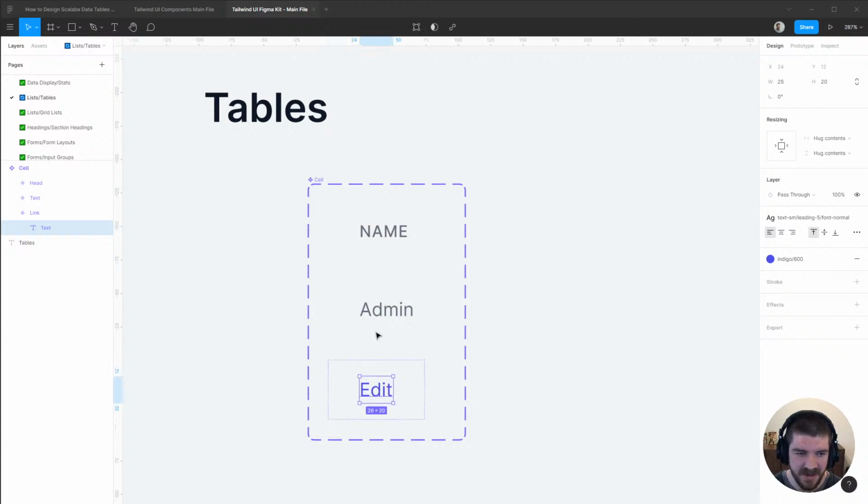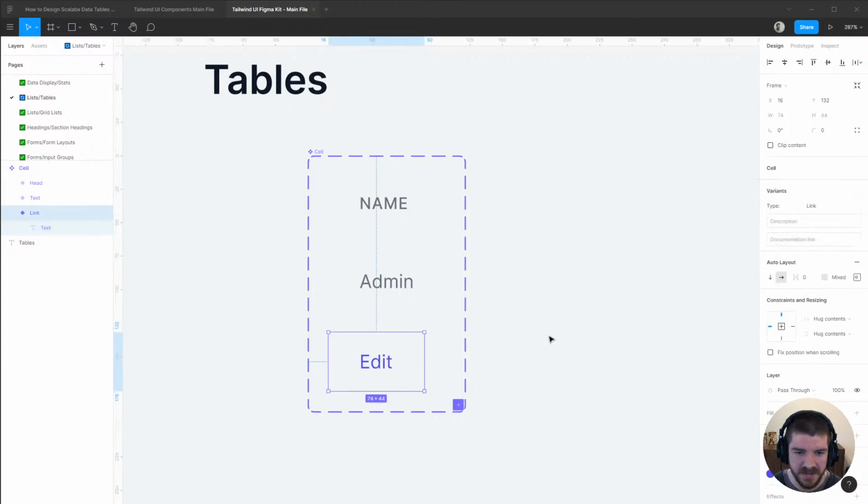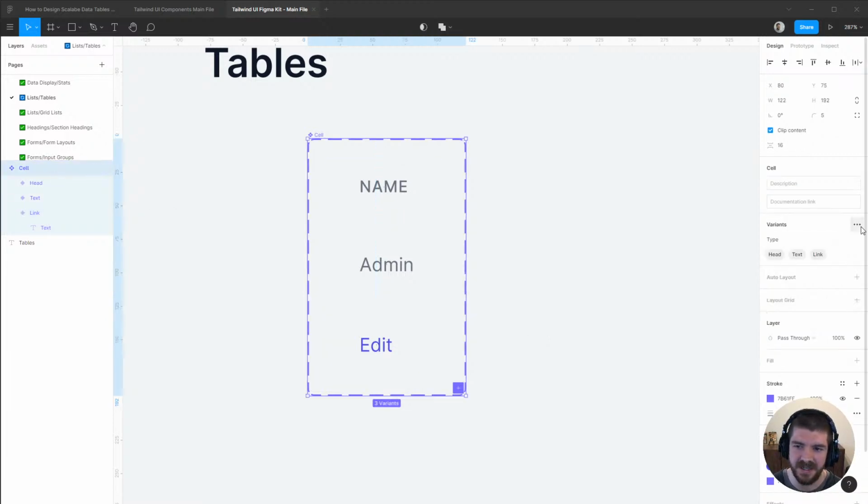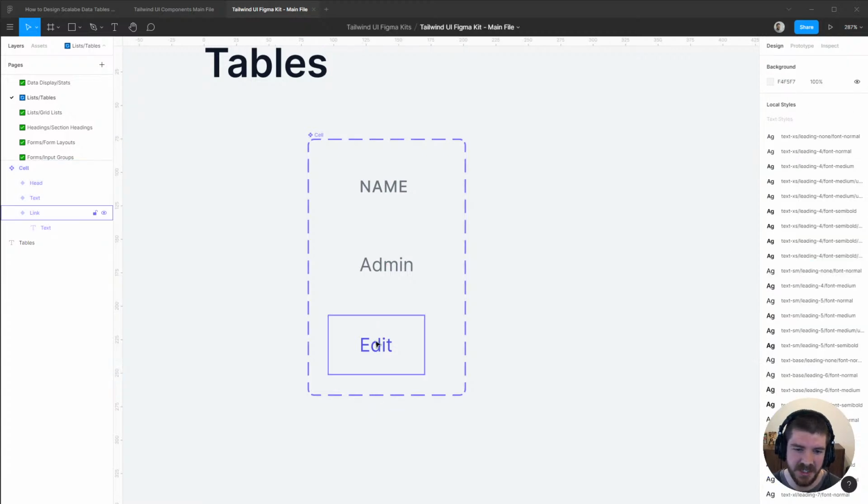I believe that said edit. And I might break this out. This is going to be, well, let's see here. We can handle it with variants. The thing I was considering is if we wanted to break the link text out into its distinct component, because it does have state variations, whereas these other cells won't. I think that might actually be the best thing to do.